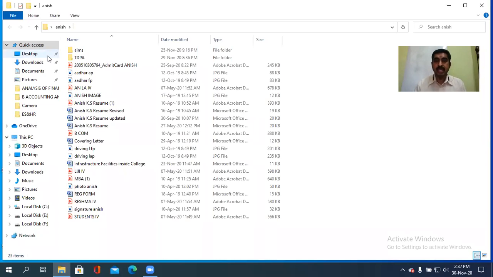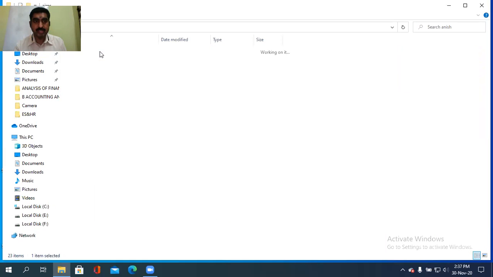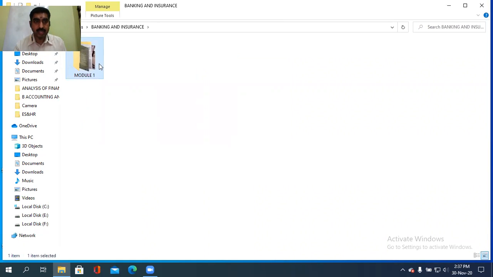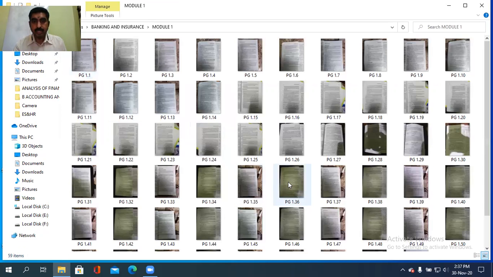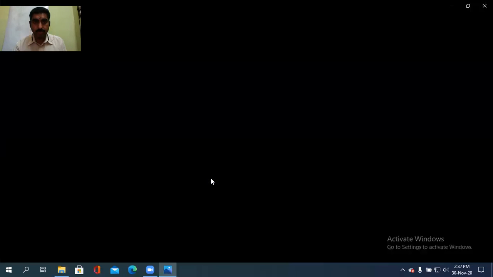In the last class, we discussed the functions with regard to the RBI, and we saw there are certain things that are very important with regard to these functions. That is the standard bank rate policy, the reverse repo, and the repo rate. So we'll have a brushing up of that session, and then we will go to the next area. I'll show you the slide with regard to that.